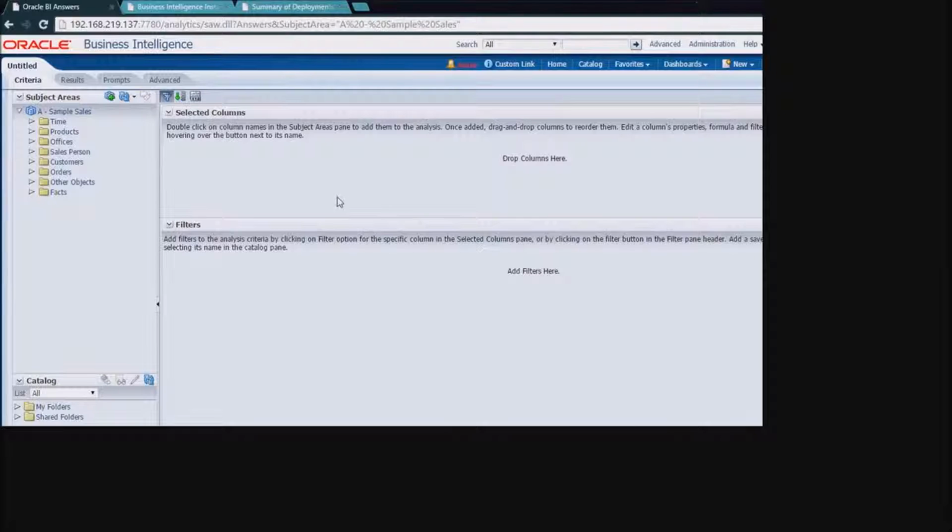So the way that you access the metadata dictionary is if you are in Answers on the Criteria tab, you can click on a logical folder and you'll see this little icon for Open Metadata Dictionary lights up.